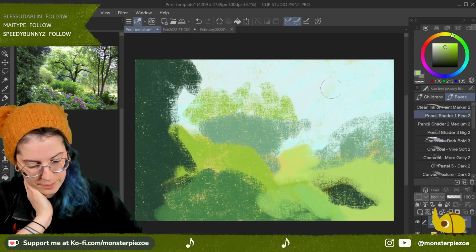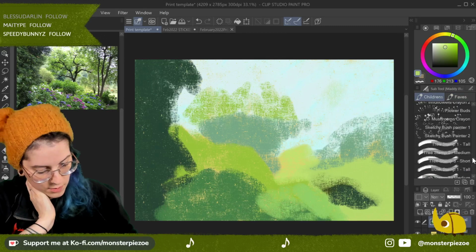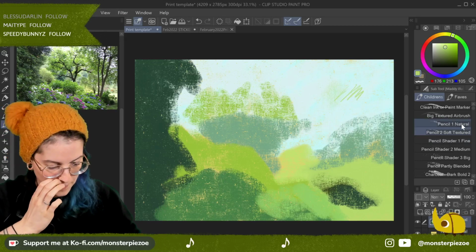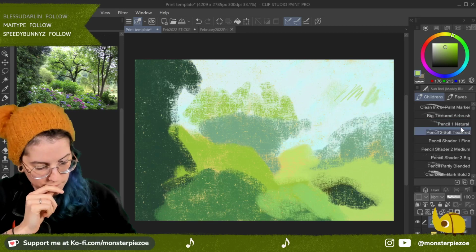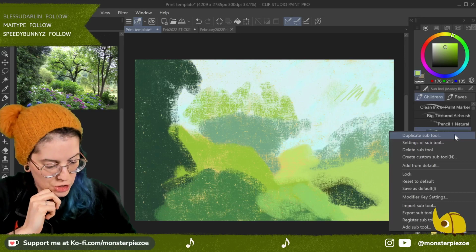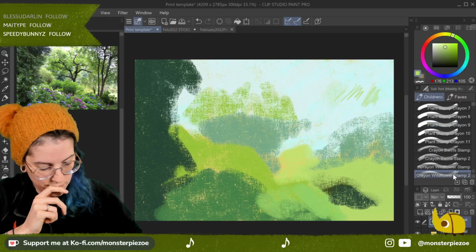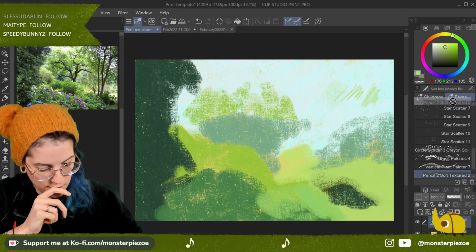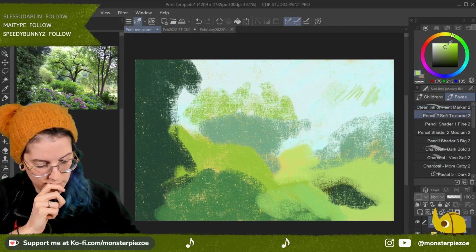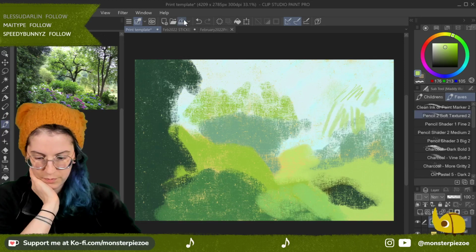All right, what other one should I... Is there a pencil one that I missed? Let's see. Pencil soft texture. Yeah, there's a few pencils here. Maybe I should keep this as well. Because I don't really have a pencil tool, I only have like shaders. There you go. That's a cool pencil. Alright.